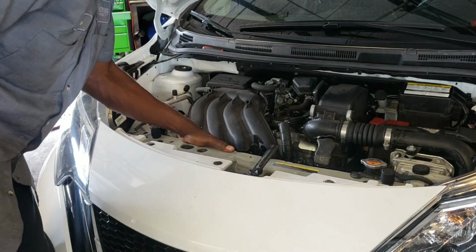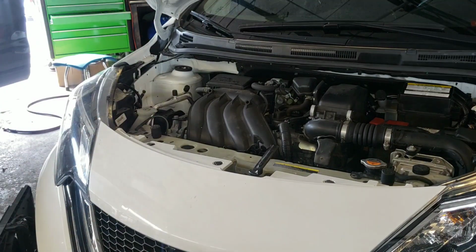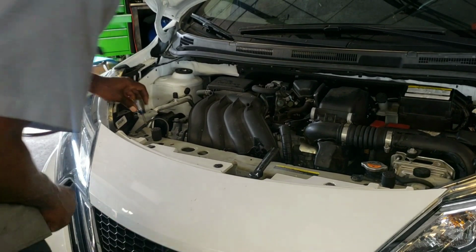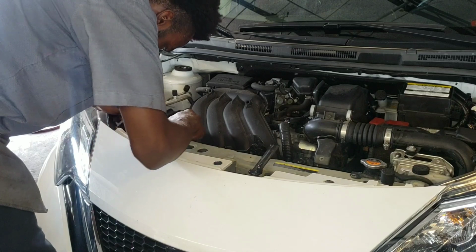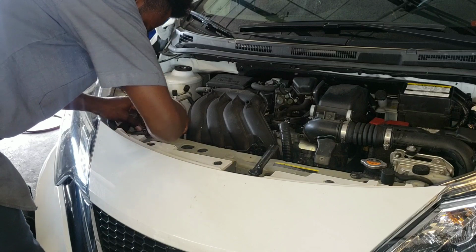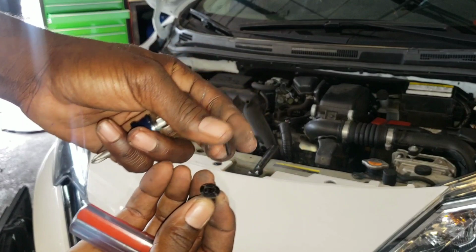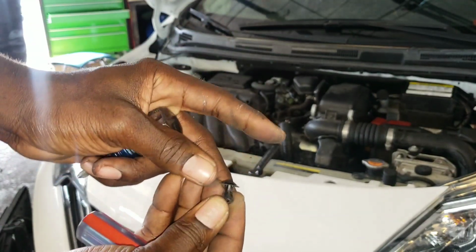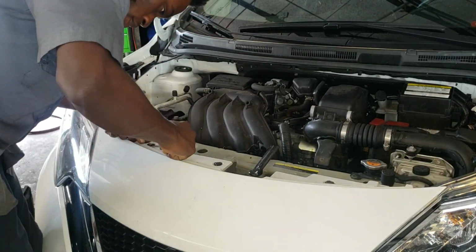So now what you want to do is remove this. It's a clip. I thought it was a screw, but it's like a clip. So you want to get a flathead screwdriver and a Phillips screwdriver, twist this up a little bit, work the way up. So yeah, I thought it was a screw, but it was not. It was just a clip, all right? That's how that goes. Take out these clips right here.